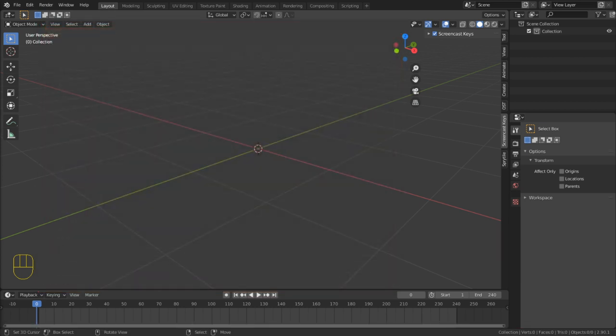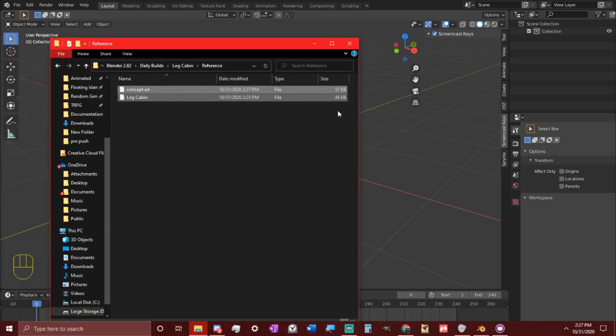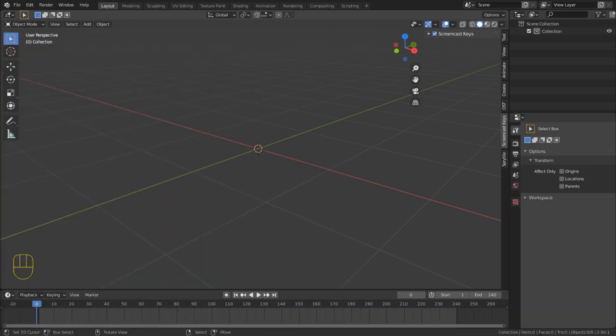We'll do concept art. Now I'm gonna need to crop this out because part of it has some stuff I need hidden here. It saved the concept art as just some weird file type.